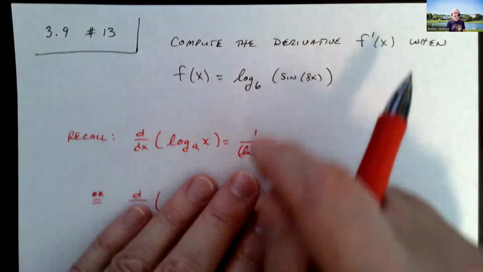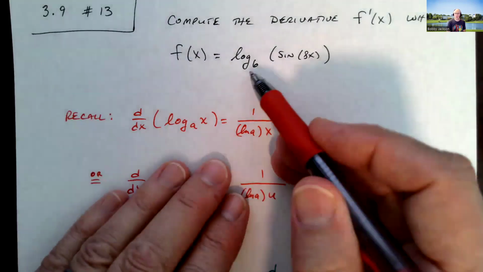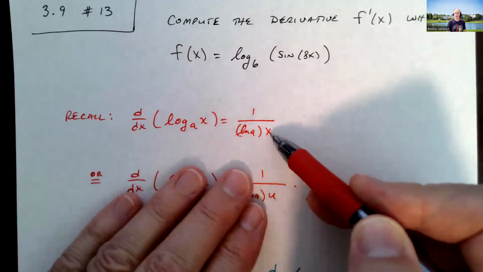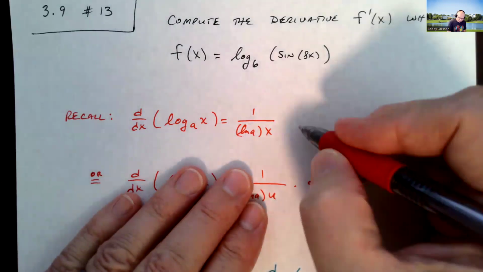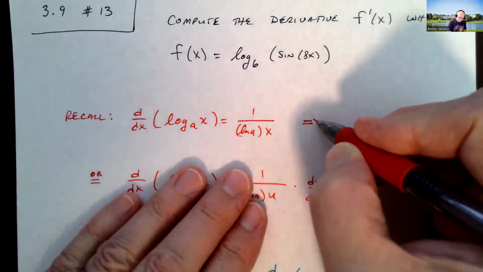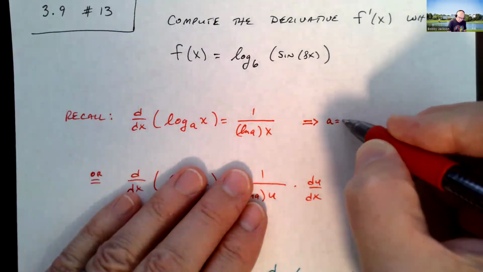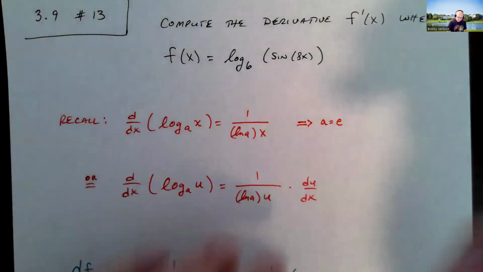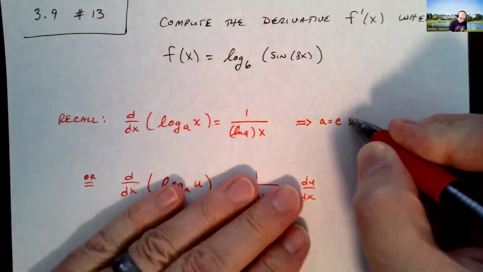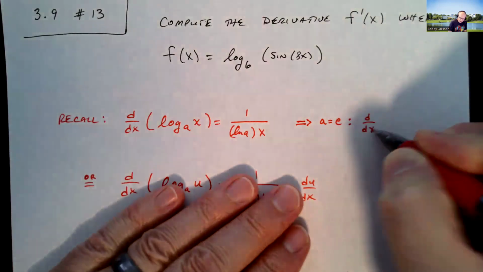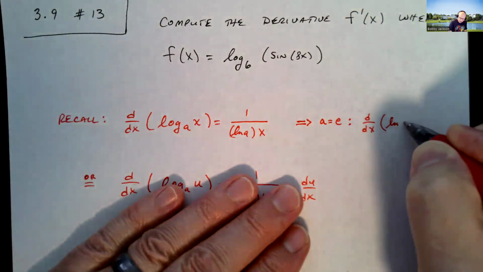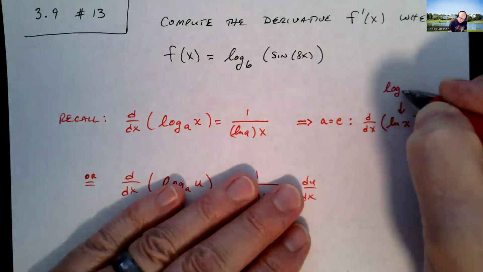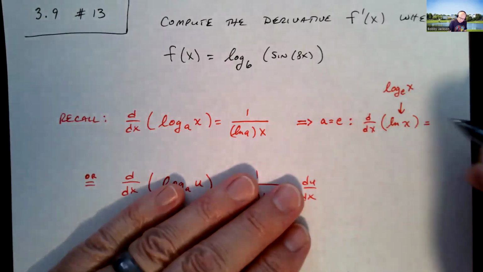And so if you recall, we developed the derivative for the general logarithmic function. The derivative of log base a of x is 1 over the natural log of a times x. Notice that in the special case where a is equal to e, the natural base, we'd have log base e, which we write as ln. Log base e is just written ln of x.